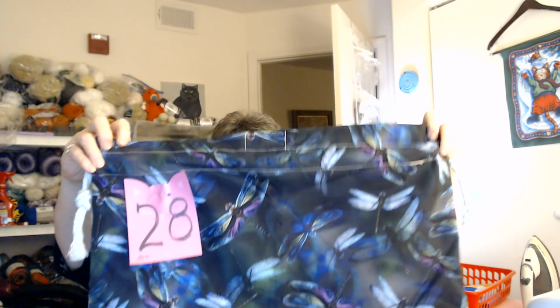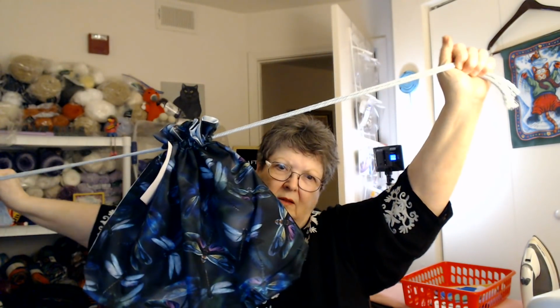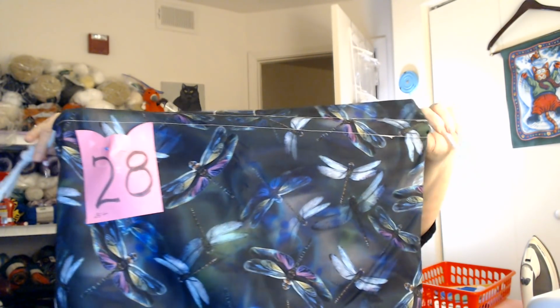Okay, now this is the large one, number 28, and this is the Dragonflies. Dragonflies are so beautiful. It's lined in blue. Oops. I got my fabric caught. Here we go. Okay, number 28, the Dragonflies. And they do look better in person. I'll tell you guys that.